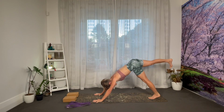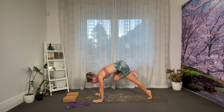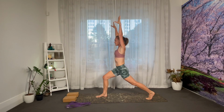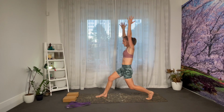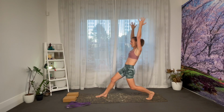Right leg floats to the sky. Knee to nose, step it between your hands. Rise on up, crescent warrior, arms reach to the sky. Soften your back leg generously and then lean into that back leg. So most of your weight is going through the left foot. Think tailbone forward.